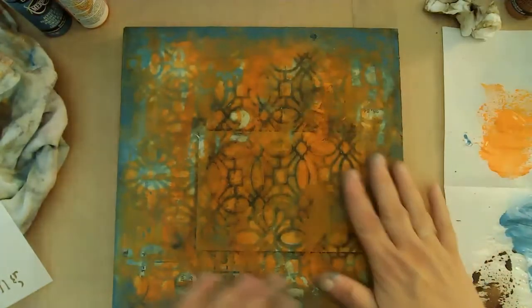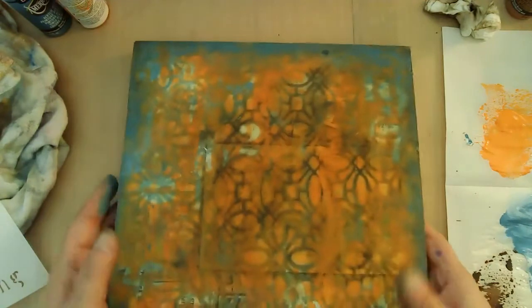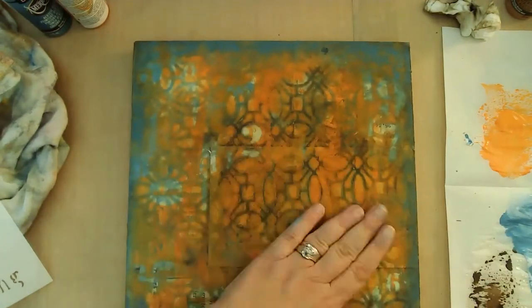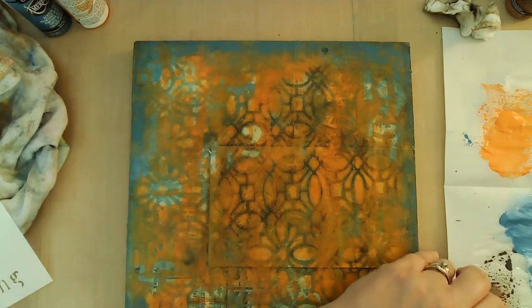Okay, friends, this is dry. Just want to show you another close-up. I almost want to do another raw umber wash just to get some of that brown in here, but I feel like I'm not supposed to do that. So we're going to go in with, let me get some of this stuff out of the way. I've got a mess beside me.